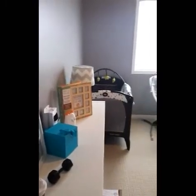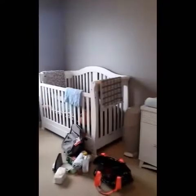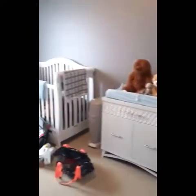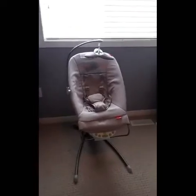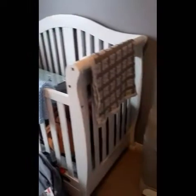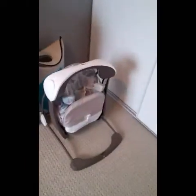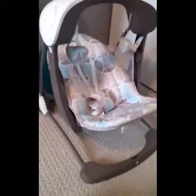I'm cleaning the dishwasher now and also cleaning all the registers in our house. For anyone that hasn't seen the nursery, this is where we're at — I just need to get some curtains, hang up the mobile, and add the artwork to the wall. It's pretty much done. We're so excited! We've got this awesome adjustable Skip Hop bouncer, his crib — we don't have the mattress yet but it's on its way — and we put the diaper genie together. We've also got this amazing portable swing that my sister got us, which is awesome because it's a swing and a bouncer.